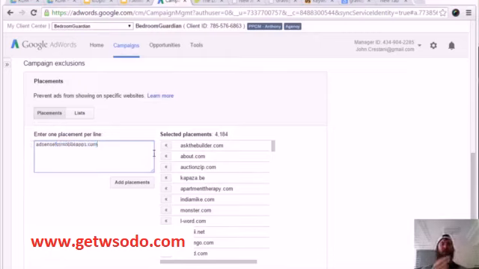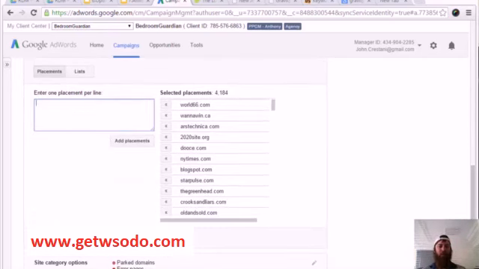Exclude that. What's going to happen is you're not going to show up on all these spammy placements. You don't want your ad showing inside of mobile apps, because when somebody's inside a mobile app, that's the lowest quality traffic you can ever purchase. And this one exclusion takes all of that out. This can be the difference between whether your campaign on display is profitable or losing tons of money.